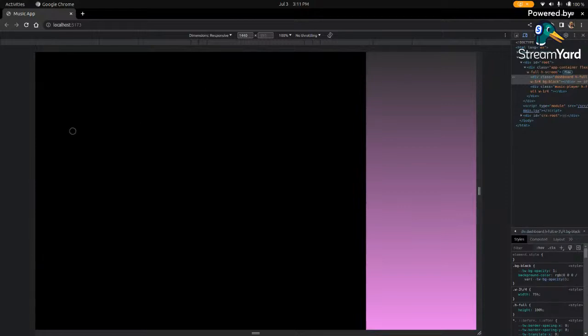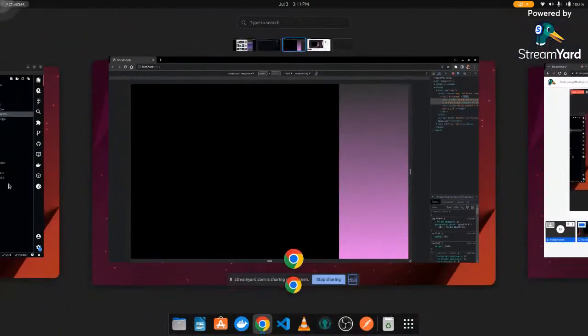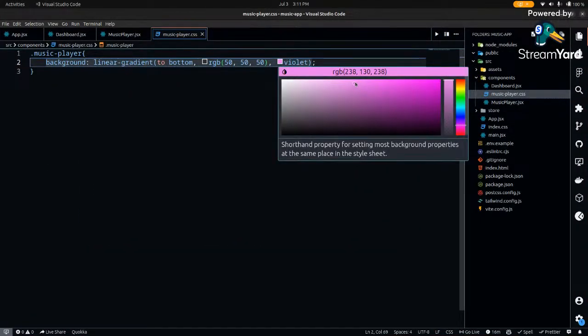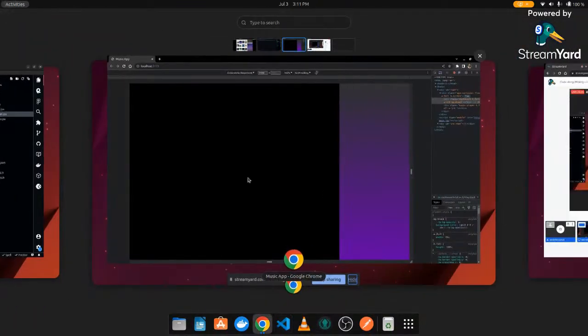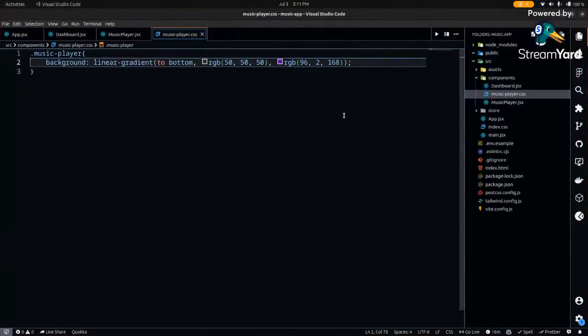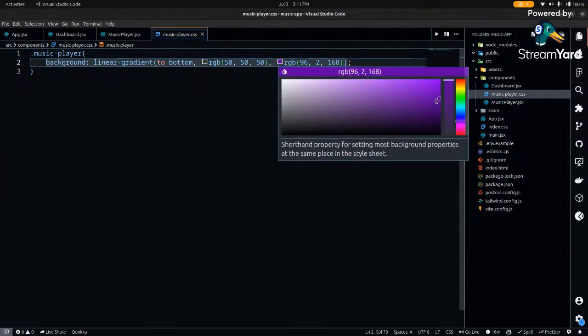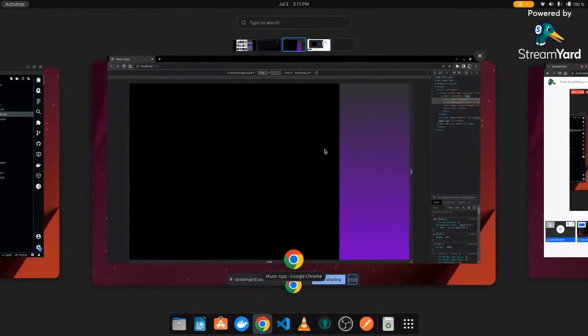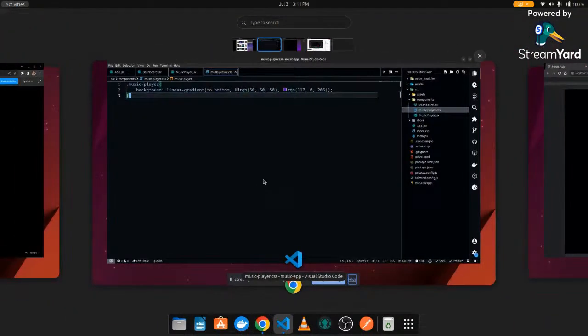And what I'll do is increase its strength. I think I should go with something more like indigo. Looks good. It's way better. You see, this looks way better. And let's give it a little lighter. And here we go. Okay, so now I will blur the background.